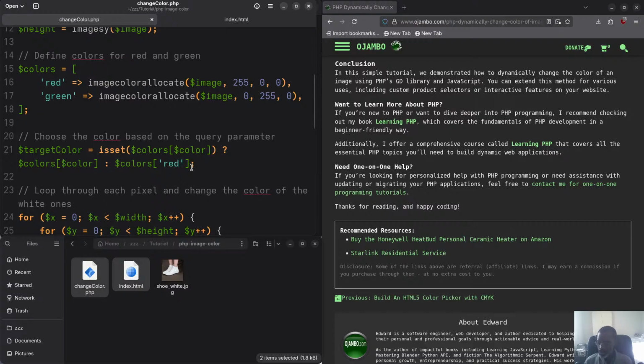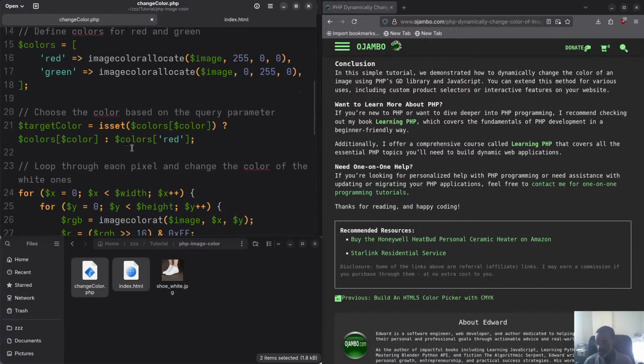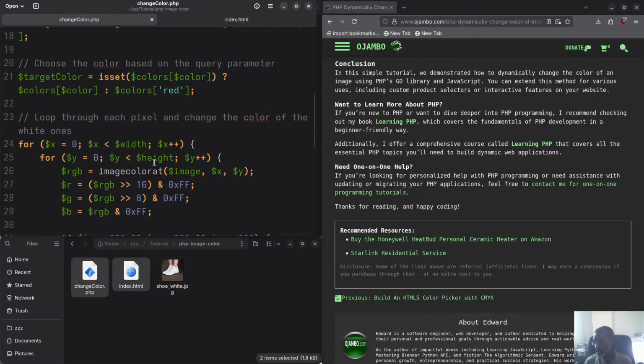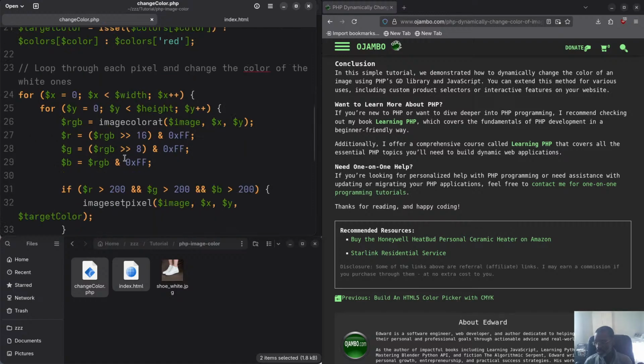So I could probably even, another way to do this, you could simply have just left it as nothing. I do nothing as well. That's another option, but I'm saying this is just a faster way to write code. So we just have a default which will be red. Then what we do is we're going to loop through all the pixels of this image, and we're going to be looking for a specific color.